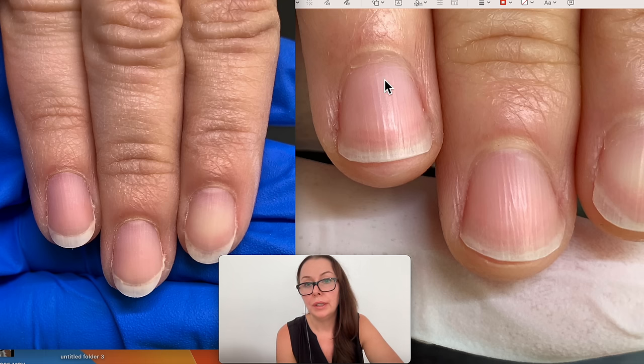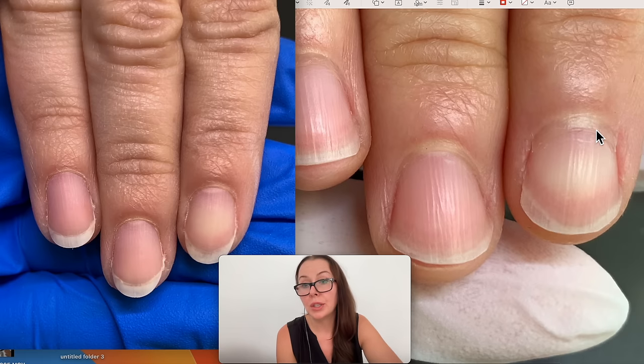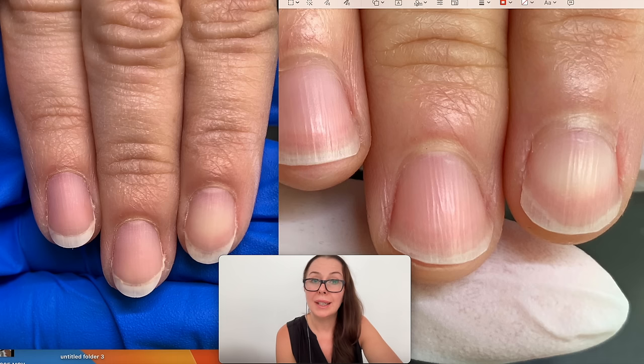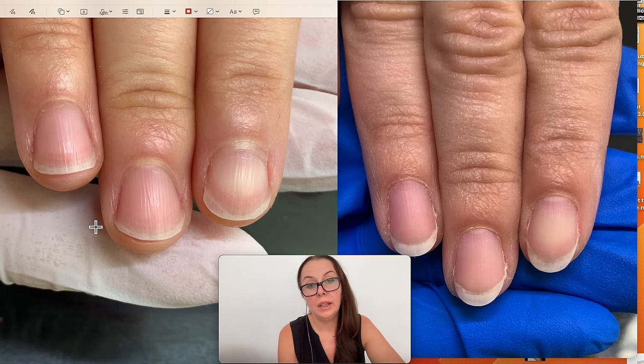How did we achieve better skin around the nails? What we did is just gently nudging the skin — this is skin, not a cuticle. The cuticle is right here. So just gently nudging the skin and using a carousel. After a couple of manicures this is what we achieved. With the nail polish it looked much better — it didn't look as dry. By the way, this is Boss by Dazzle Dry, a very very good color. The nails elongated a little bit first because that skin is no longer covering some of the nail.